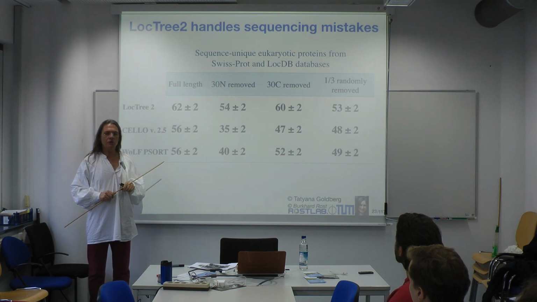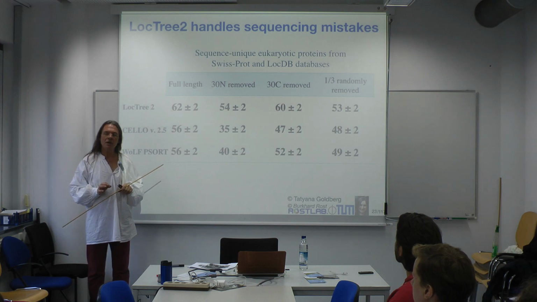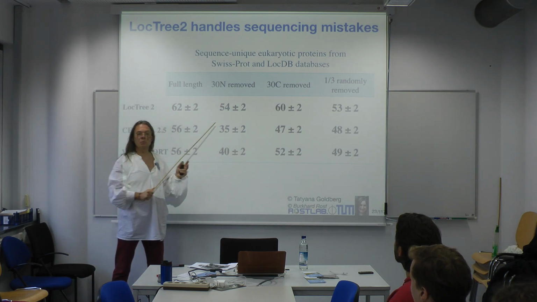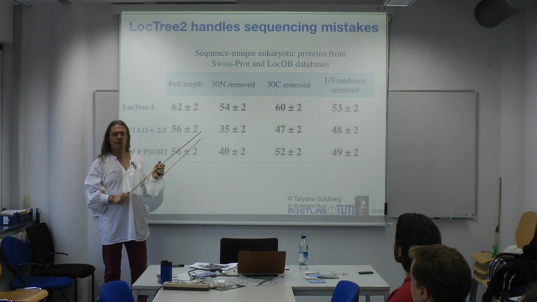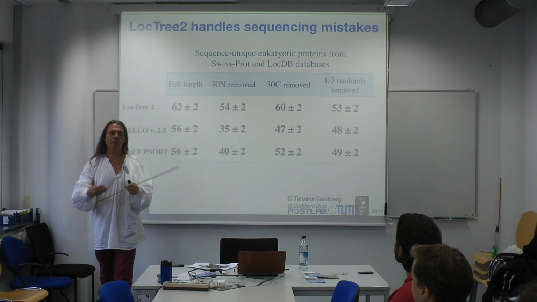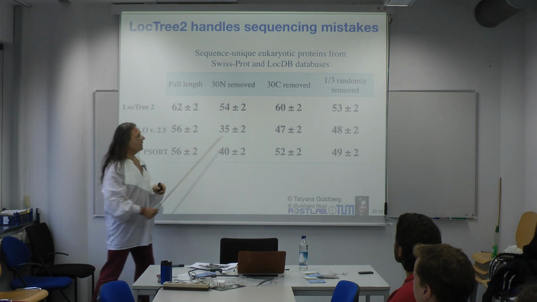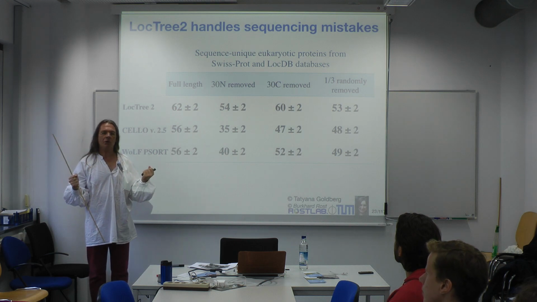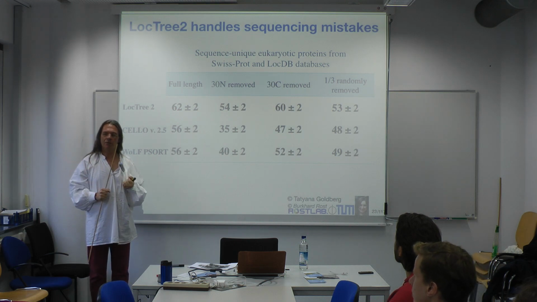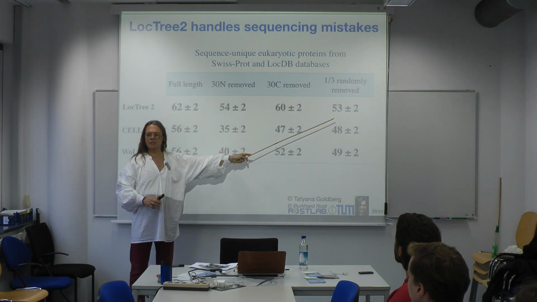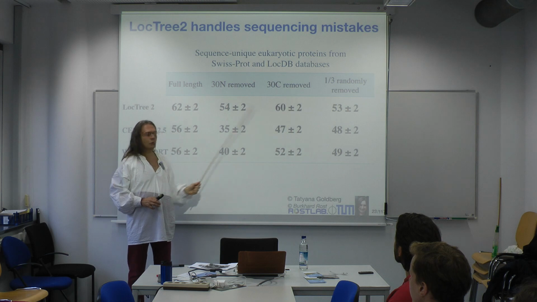For Loc Tree2, that is not the case because Loc Tree2 essentially looks at K-mers and they're distributed throughout the sequence. This one here removes much more than the others. So Loc Tree2 somehow learns that the internal signal is more important. But ultimately, this is balanced by the fact that removing more of these K-mers is also not good. So again, this removes physically much more of the protein than this, much more than these two.